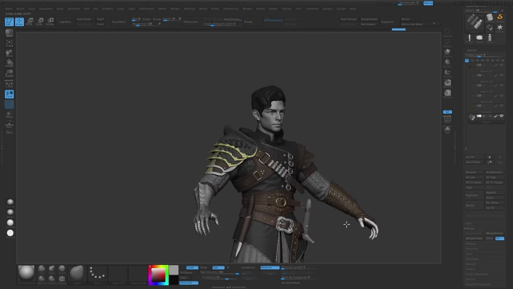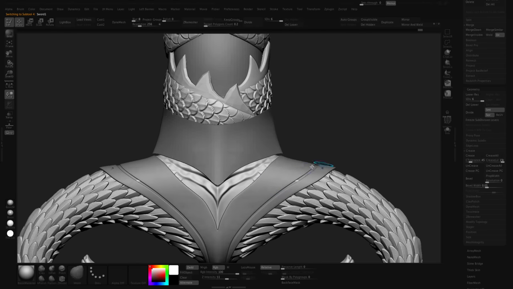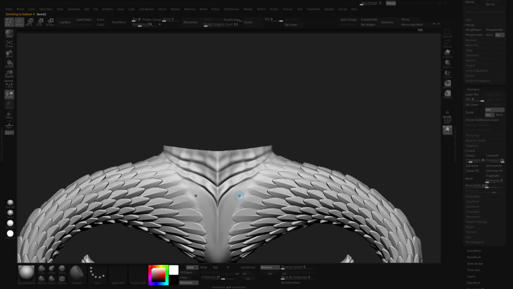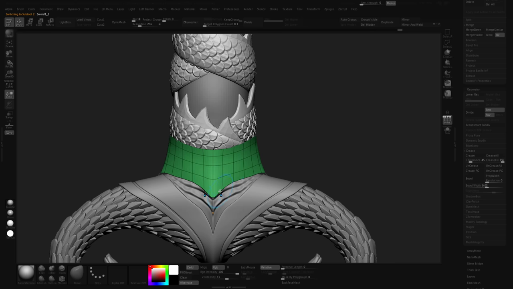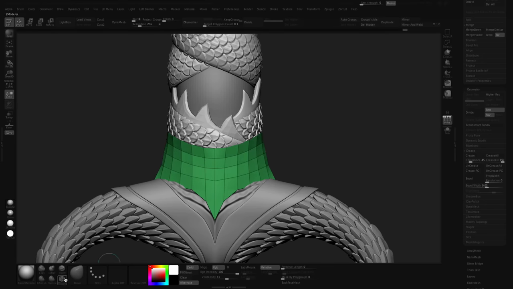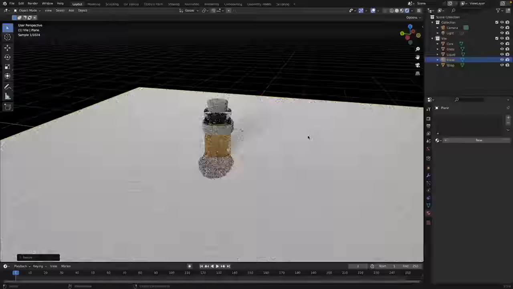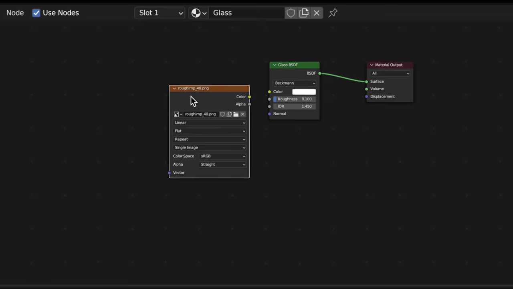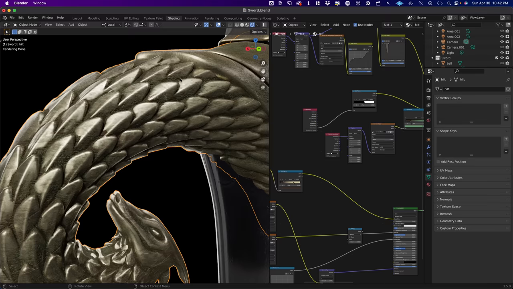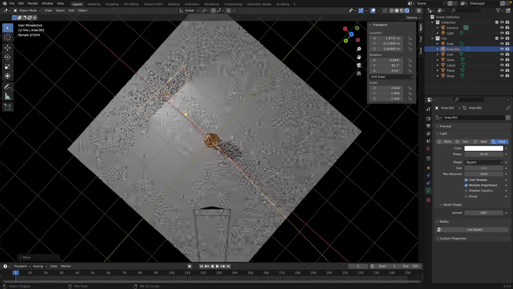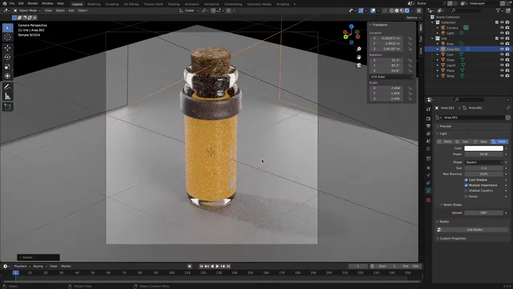I chose the fire potion and the sword, thinking the fire potion would be pretty easy and the sword would give me some opportunity to do a little bit more complex things that I need to do for the workflow. These little projects gave me the opportunity to do basics like just exporting and importing the models, creating procedural materials that I'm going to use a lot on the final character, and then doing basic things like setting up lights and an environment and creating final renders.